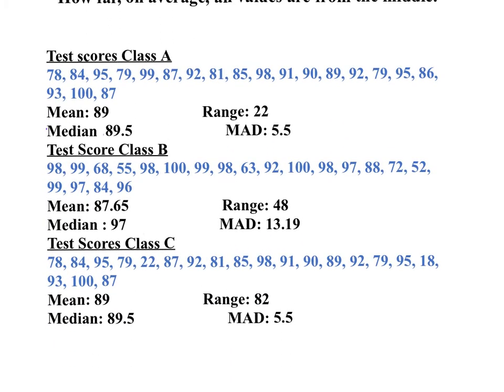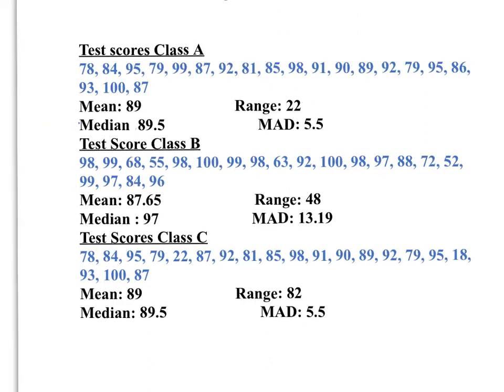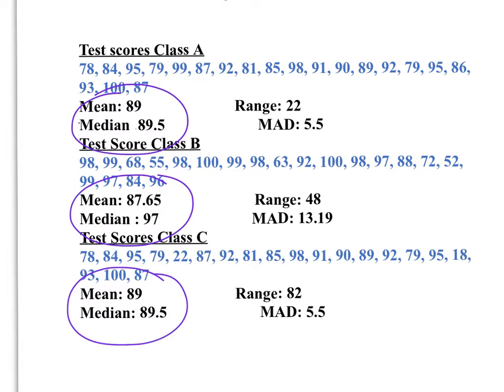So let's take a look at some test scores here. We have three classes here that have taken a test. And you can see overall everybody did very well. The mean and the median in this test is in the 80s. The mean and the median in this test is very good. So overall, all these classes did a really good job.